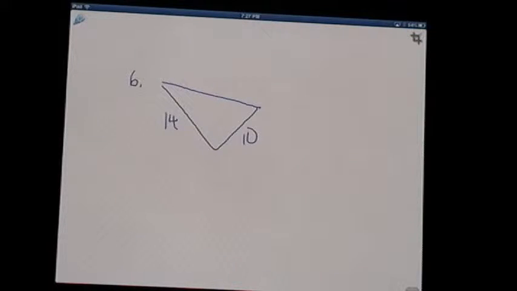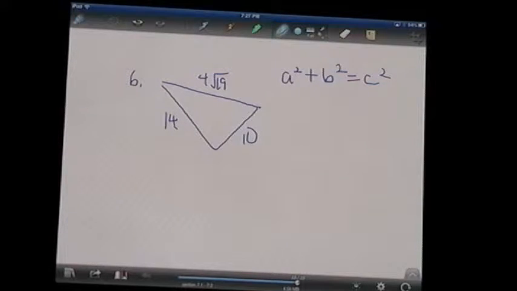Okay, now you need to know how to set this up. We know that it's a squared plus b squared equals c squared. But without our right angle symbol, we don't know which one is supposed to be c squared, and so we don't know which ones are legs. It appears that 14 and 10 might be legs, but we need to do more than just say from appearance. So we know the longest side is always c squared.